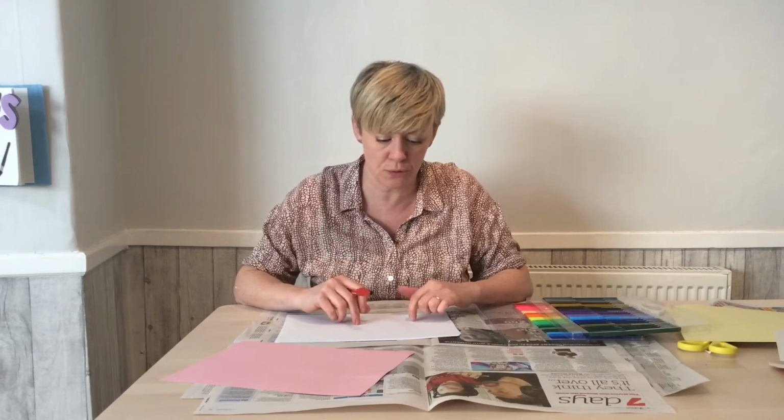While you're waiting for your paint to dry, you can start to make things to cut out and stick on. So I'm going to start to do some little windows and the front doors, and you can start to make things for inside the house as well. If you've got any catalogues at home, you could have a look through them and start cutting out things like TVs and sofas for you to stick on inside. Okay, and then once the paint is all dry, we can just cut them out and stick them on.